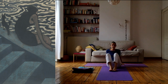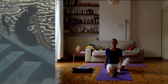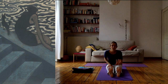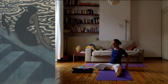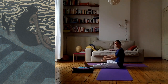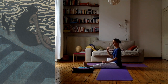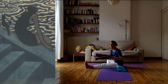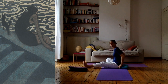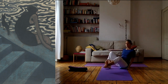We're going to do a bit of bend forwards. So you can bring the right leg in front. And I'm going to do it mirror. So you bring the right leg in front, you bend the left knee, and you bring the hips a bit in a diagonal. Now, if some of you have the lower back falling, we need the natural curve at the lower back to find the vertical plane of the spine. So if that's the case, you can take a pillow, or a blanket that you have at home, and you sit higher on that pillow to help you find that natural curve at the lower back.